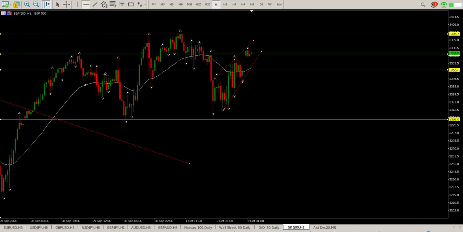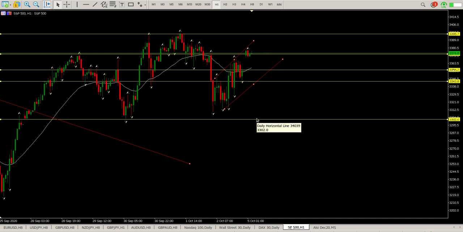Okay, and then just a little bit below that is another area right over there. You can see the congestion. There's tails on it, there's tails on it, there's tails on it. We have tested it going into close, but that would also come down to close a gap. What that would also do is sort of put this into a channel. Okay, so I'm looking for the pullback. The pullback's got to come, and then we'll be looking to take profit again at 33.73 and ultimately 33.95, or if it extends beyond that, to 3400. Okay, so that's kind of my plan at the moment.